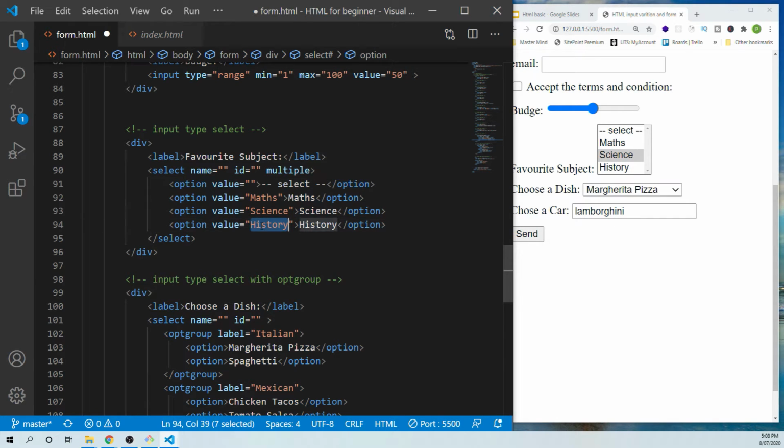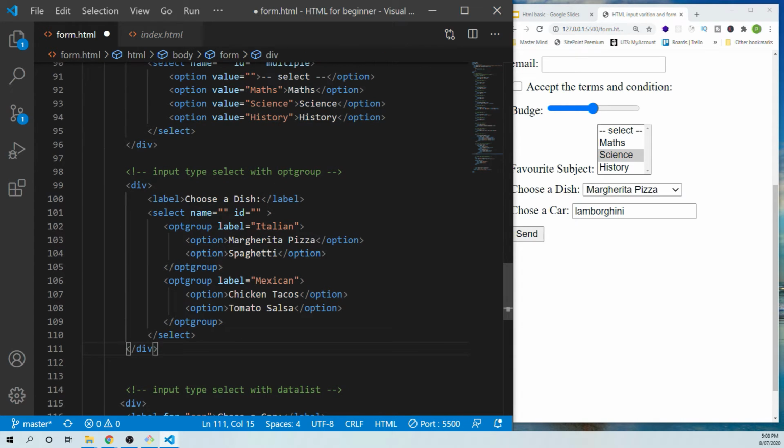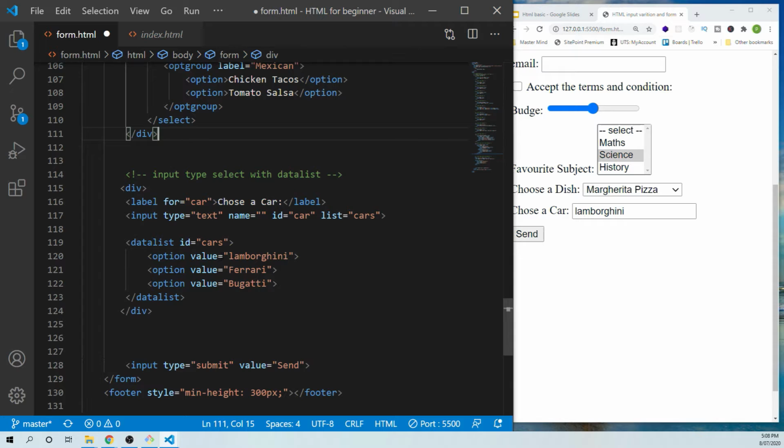You can put anything here that is associated with it. Let's say you have some users, you put the username here and the user ID as the value. When you submit the form, the user ID will go. The value is a must in a drop down. But here instead we select from the list and it populates this input. So that's the difference.